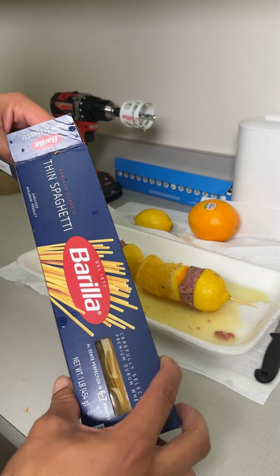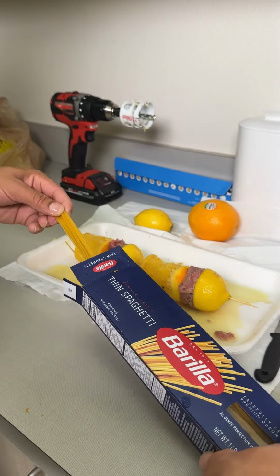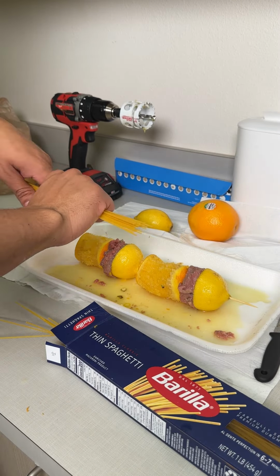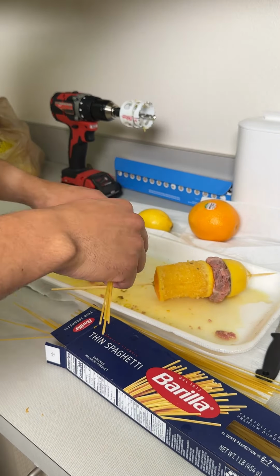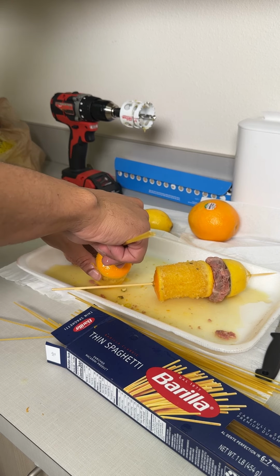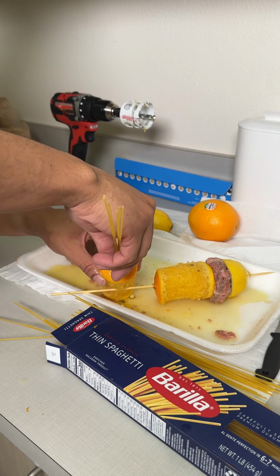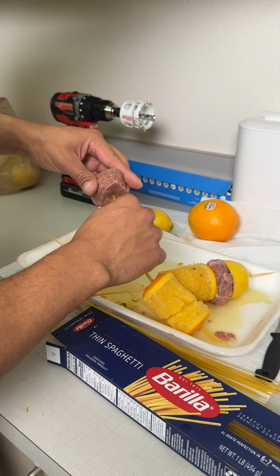Now, here's where the fun part starts, okay? We're gonna grab our spaghetti. Perfect. You don't need this many, only about five or so. Skewer here is a guider, okay? We want to be able to guide our spaghetti right through, right here, feeding through.